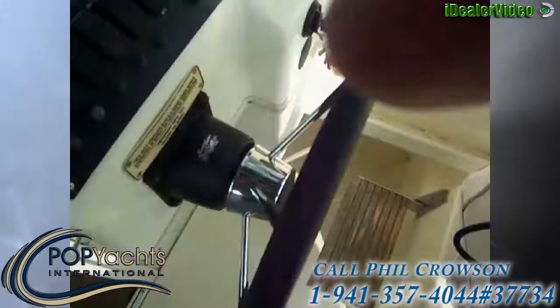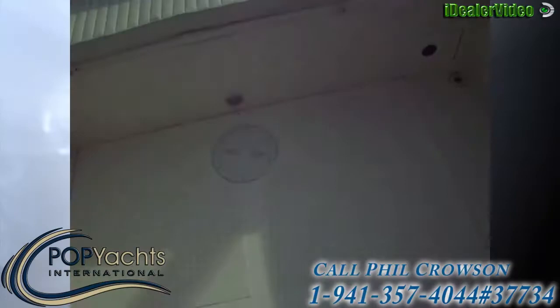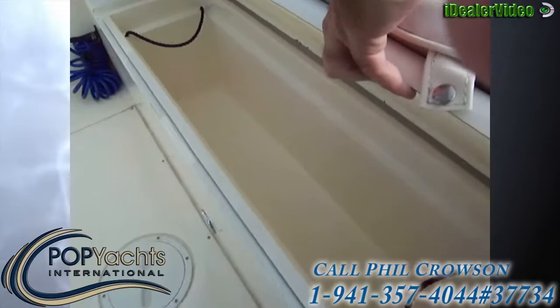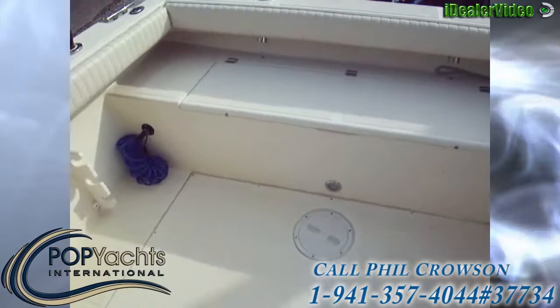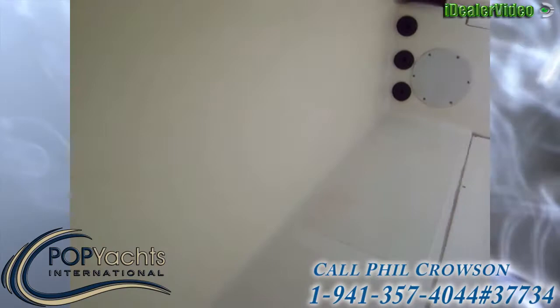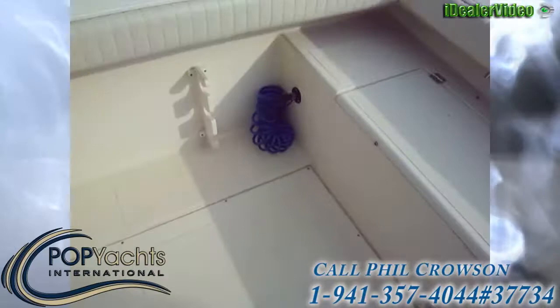Stepping out of the cuddy, there's what the helm looks like. Stepping back, we've got a big fishing and cockpit area. There's a padded seat on the transom that also opens up to a huge fish box. There's also a transom fish box. Battery switch is down here, again all acrylic, and there are rod holders on the side on the gunnel, with rod holders all the way around with combing pads.